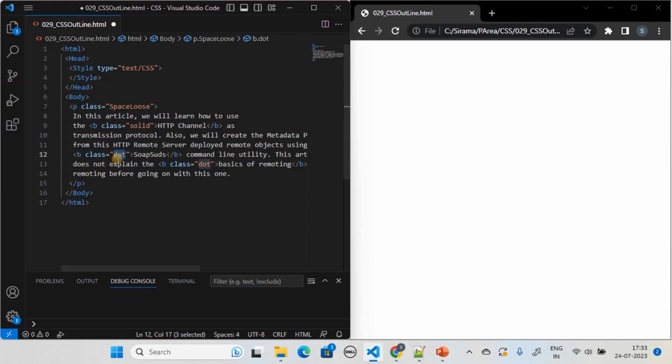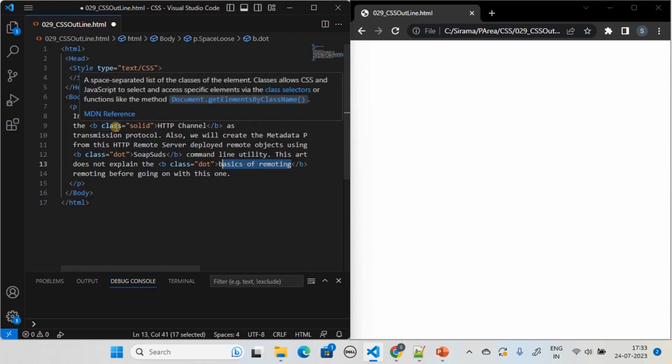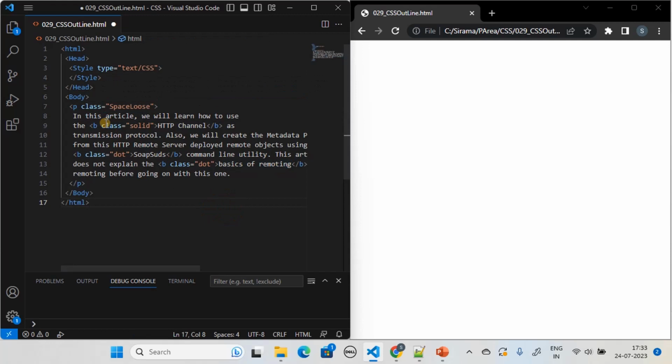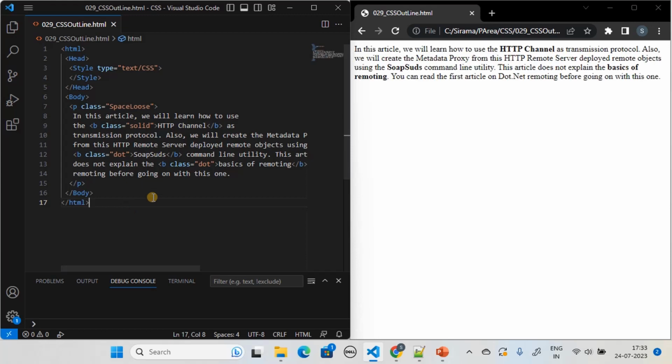So there are two entries we are marking with the dot attribute and one with the solid class attribute. So we will use these classes to explore the outline property. First we will save the content, and you can see the document here.